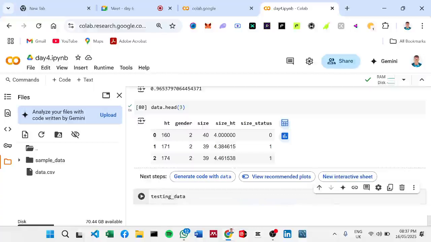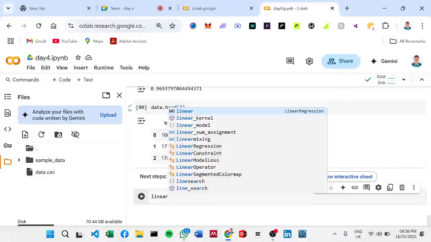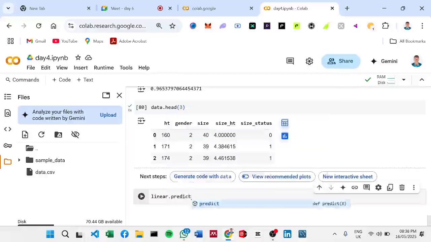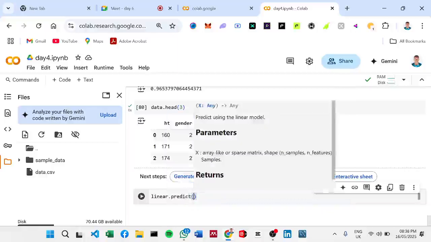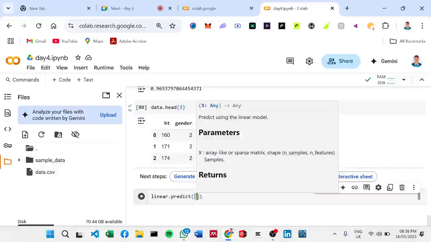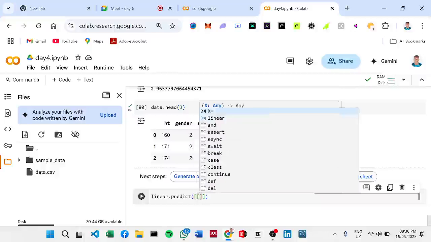For instance, my testing data, let's do it straight. We'll say linear, the name of our model is linear, dot predict. Anytime you want it to predict something, you say dot predict. Another thing is, if you are trying to test it to do prediction, always use 2 brackets. That is, if you are trying to give it raw data, unlike your Y test. If you are using Y test or X test, you put it direct. But if you are trying to give it raw data, always put 2 brackets because it's a NumPy array. It converts a list to a NumPy array. So NumPy array goes with 2 brackets.